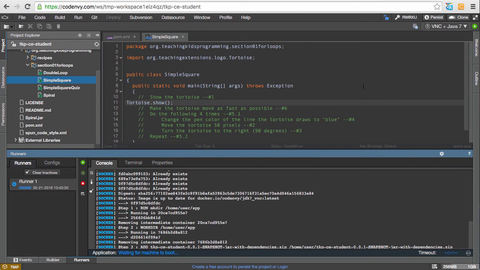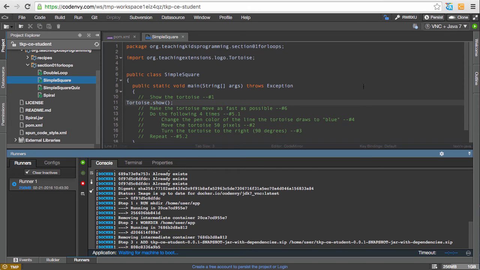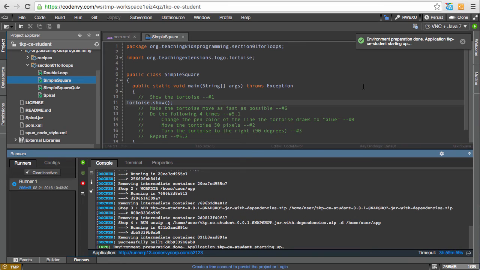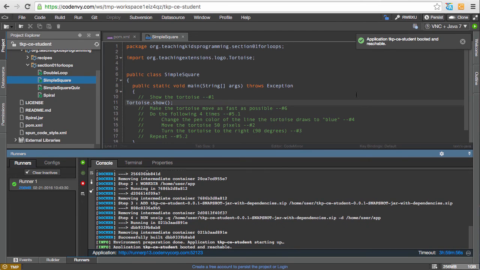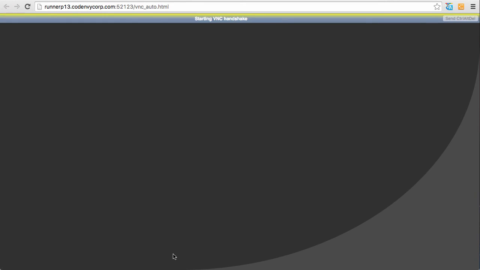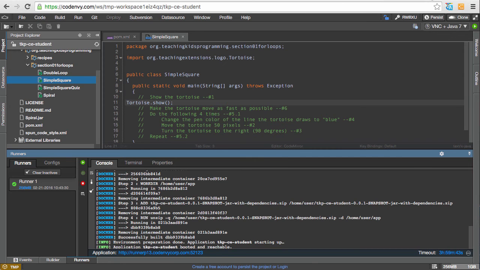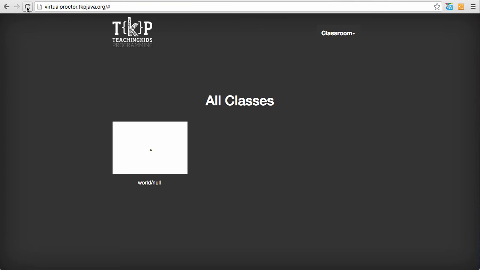Just like Eclipse is a professional editor that professional developers use, CodeEnvy and the CodeEnvy tools are professional development tools. We're just customizing them for use with kids. And once this is completed, you can go here and spin up your instance, and you can see that we have it, and we hook into the onClose event. So we close here and we close here, and then kind of fun, you can see here, and this is from CodeEnvy. So it all works with the virtual proctor as well.